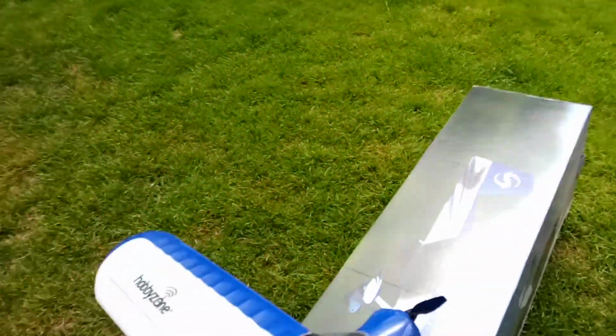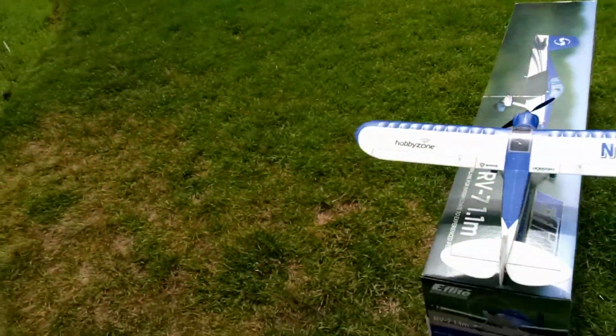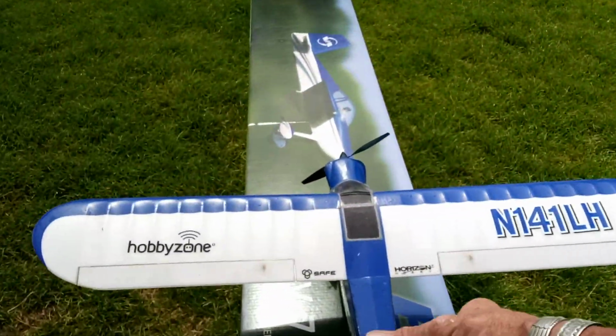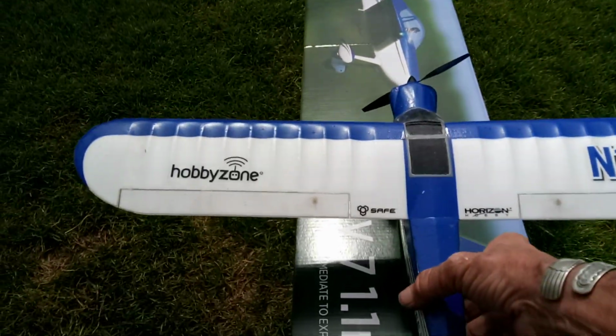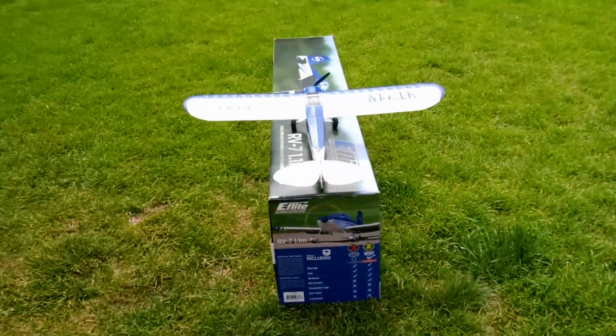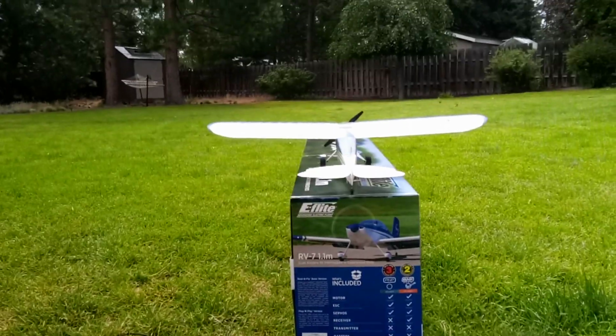And see if we can do a little circle before we land. And try to do a real landing and not a crash landing. Here we go. Ready? Right, here we go. This is really exciting. I'm a 66-year-old guy who's really excited about taking off the model airplane from a cardboard box. Here we go. Ready? Oh, this is fun. Okay, here we go. Full throttle from the get-go.